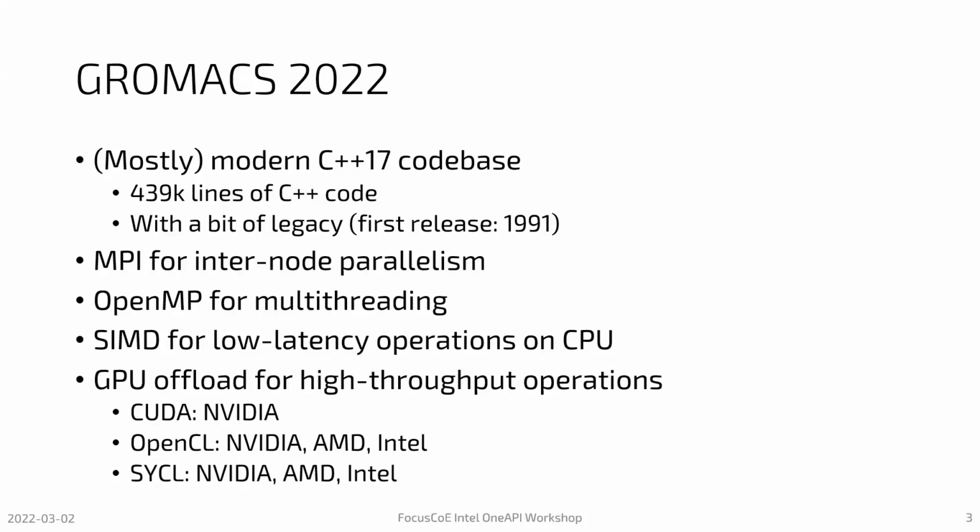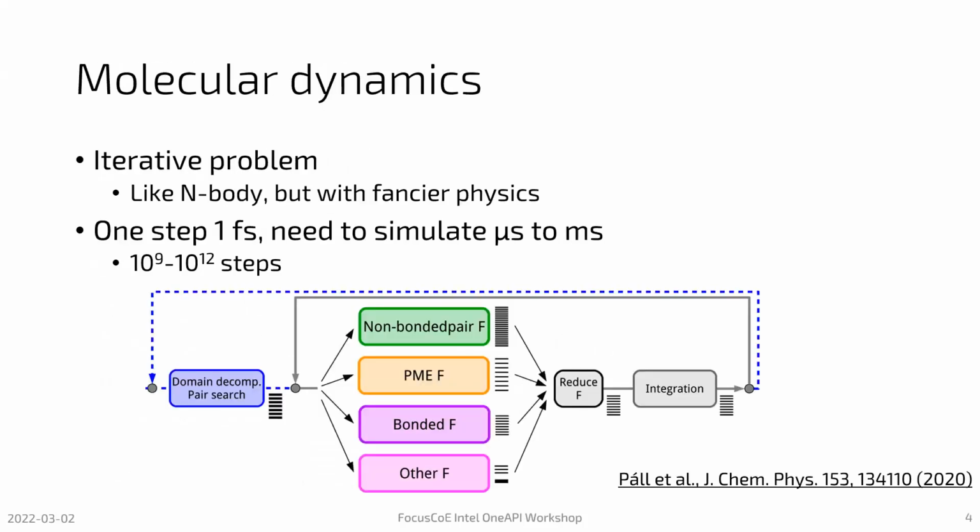Now, what exactly are we accelerating? So, okay, we have all this multi-level parallelism scheme. What are we applying it to? Molecular dynamics is very similar to the well-known n-body problem, except we have more complicated forces involved. So we have multiple particles, there are forces acting between them, and we compute forces acting on each particle, integrate its movement, rinse, and repeat.